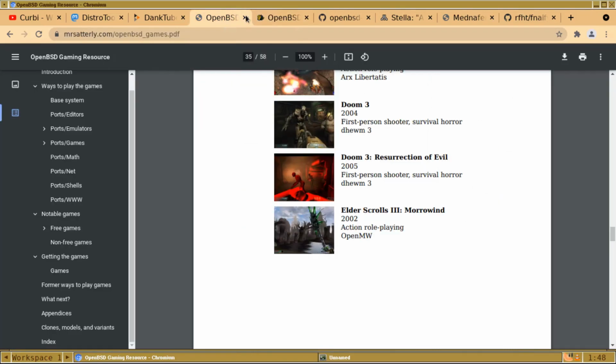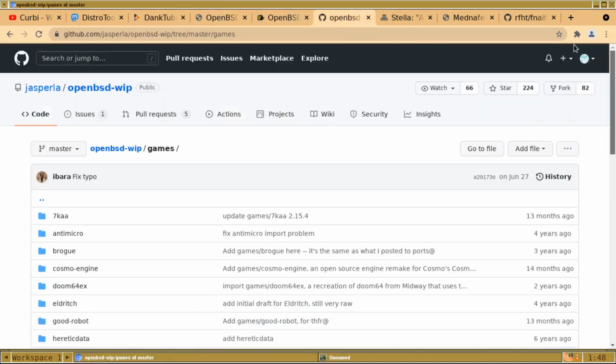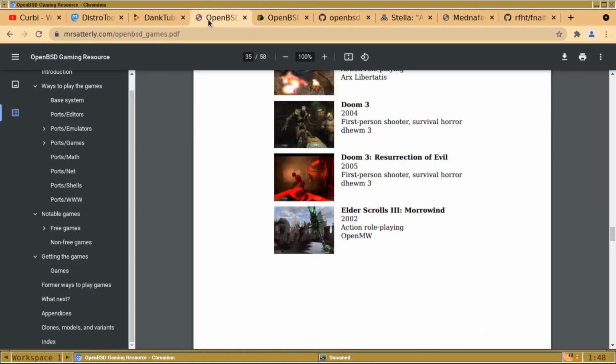There's also something I just realized I missed. With the OpenBSD work in progress ports tree, what you do is copy and paste the folders into your working ports tree. We'll do a video about how to install the ports tree and the source tree in OpenBSD, and how to set the correct permissions so you're not having to run as root when you work with the ports tree. Pretty neat stuff. Maybe eventually we'll also learn how to patch a port, how to run patch. I've done it before. It was not a fun learning experience. I got frustrated, but let's see here.